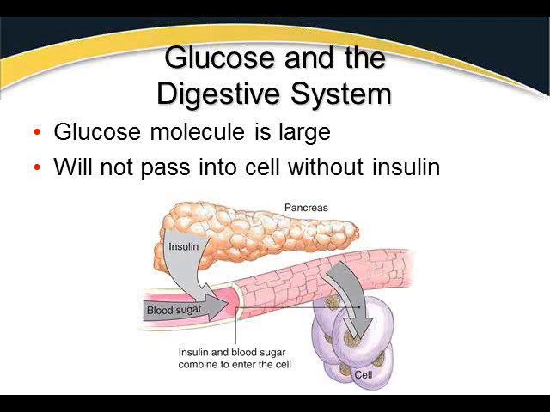The insulin combines with the sugar in the blood vessels, and then when a capillary runs by a cell that needs some sugar, some sugar is pulled out, the insulin goes with it, and that insulin acts as the RSVP, or the key, to allow that sugar to get into the cell. And then once it's in the cell, obviously it can combine with oxygen in the mitochondria and do its job to create the necessary energy.